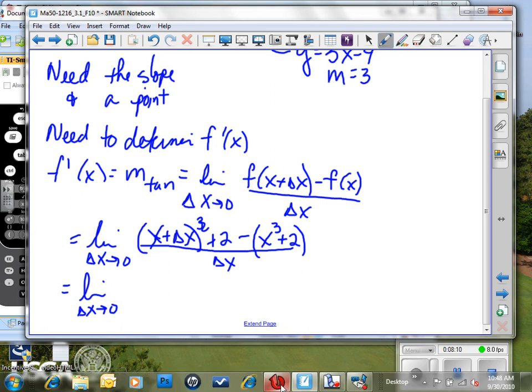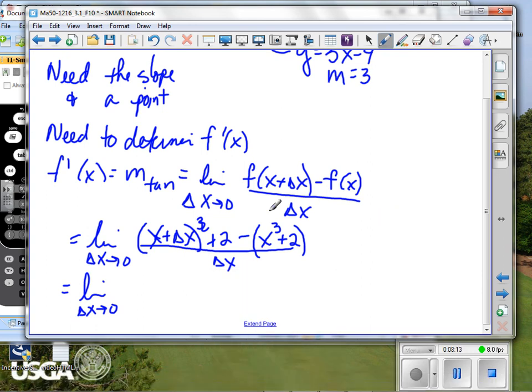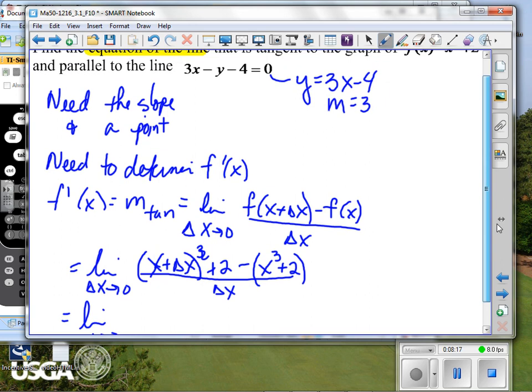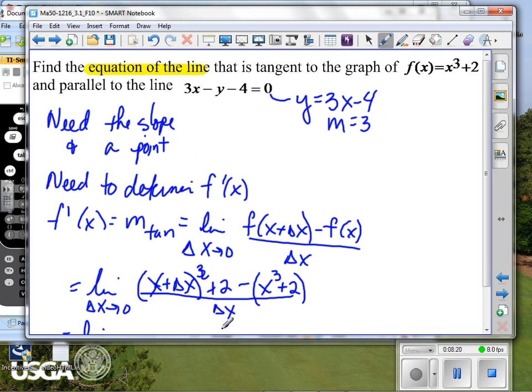Yeah, I do. For the first part, when we substitute the function as the first part of the limit, is it always just add delta x whenever there's an x? Is it always? Okay, what does this say right here? X plus delta x, and this is my input expression. So yes, absolutely. Whenever there's an x in the function, you just add a delta x. If I gave you f of 4, what would you do with it? Everywhere you saw an x, you'd put a 4. Same thing. Absolutely the same thing.